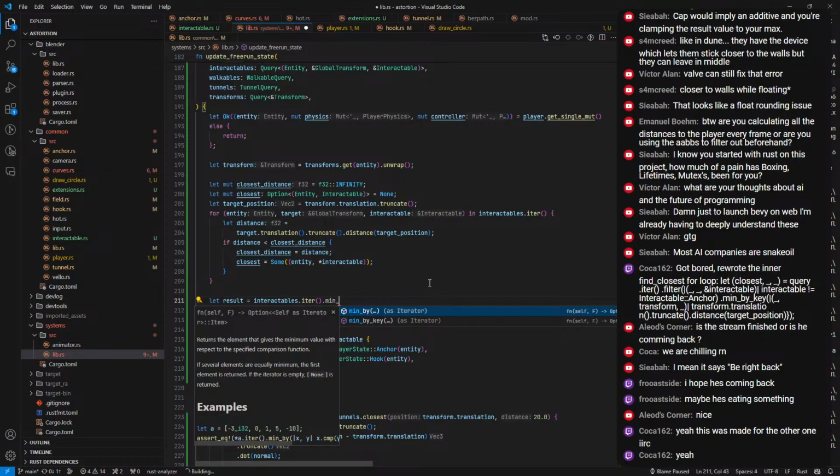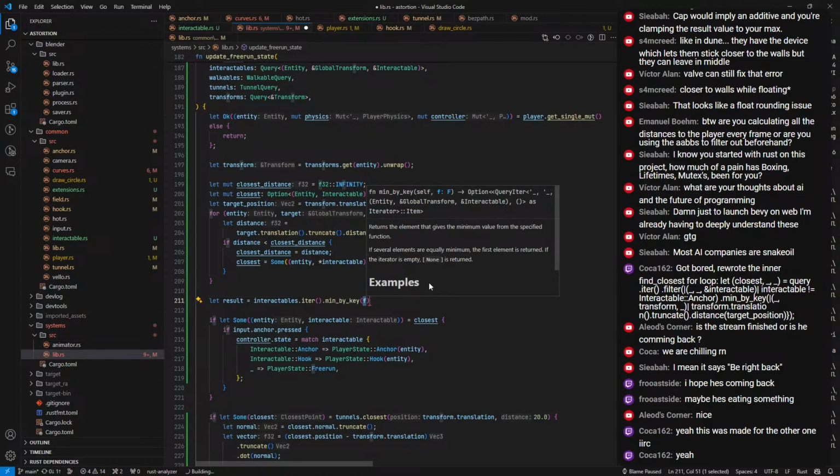Returns the element that gives the minimum value with respect to the specified comparison function. Returns the element that gives the minimum value from the specified function. Oh, okay, so here you need to compare the two values.